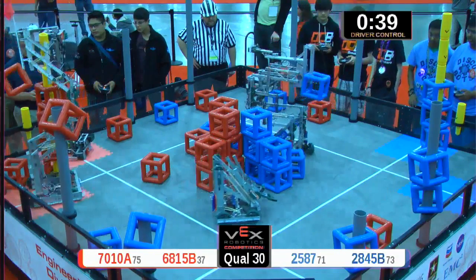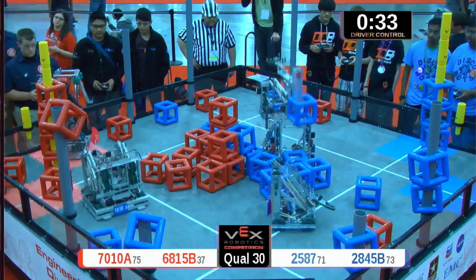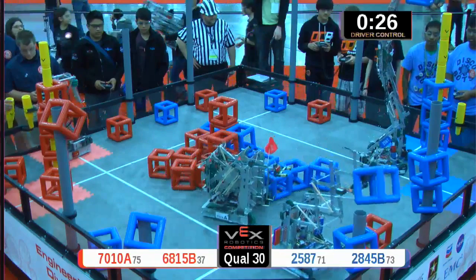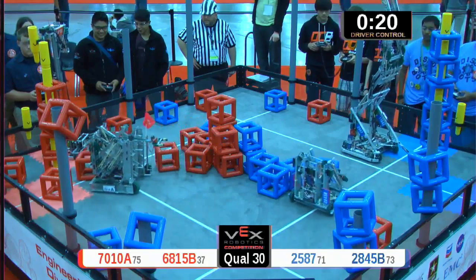70-10A. They're trying to get up. Looks like they're a little off. Hopefully they can get it up. Looks like they're a little hung up on something down at the bottom. I don't know. But their partner, 68-15B, they're building that skyrise. We have a 6 high and a 7. It's 25-87. They strafe their way over. They're lined up. They drop 2 more down. That's 6 cubes scored on that skyrise.